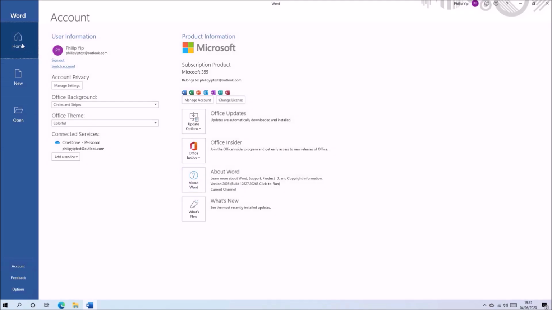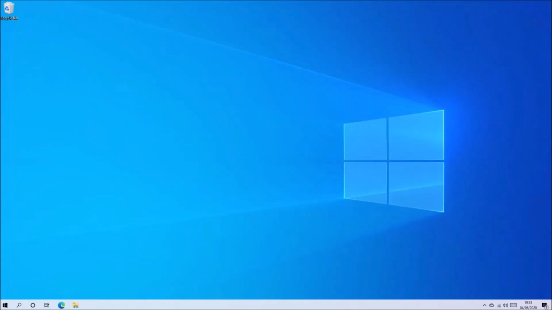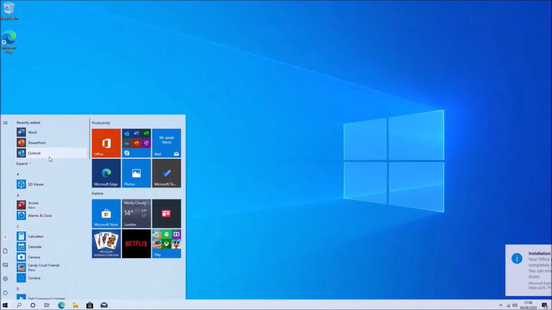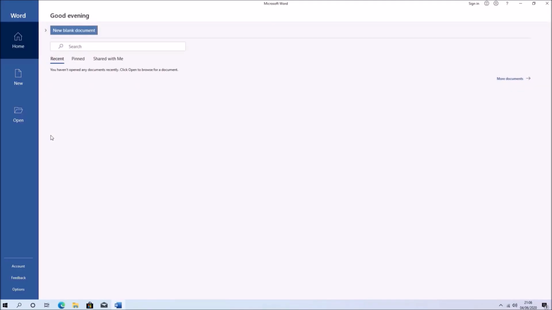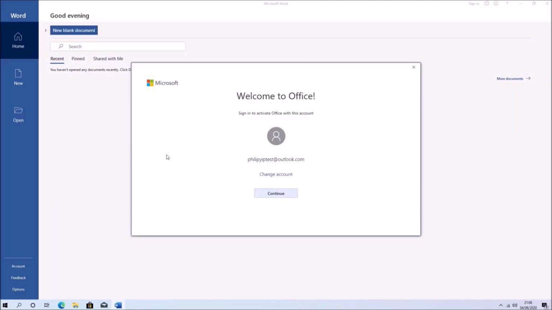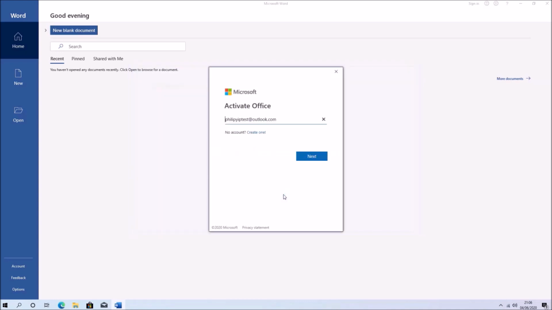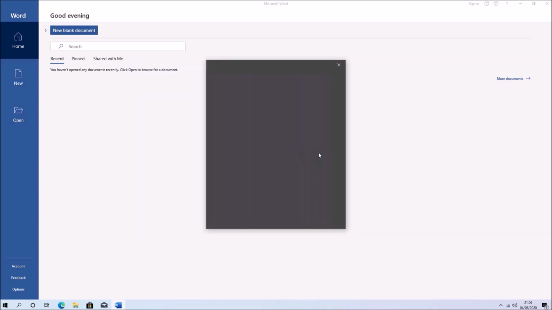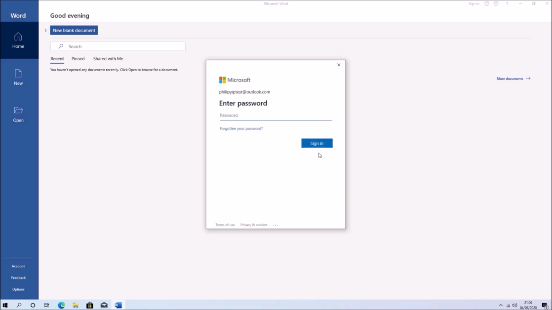In the case where we're not signed in with a Microsoft account, when we first launch Word, we'll be prompted to sign in with a Microsoft account. And we need to select Continue in order to activate Office.